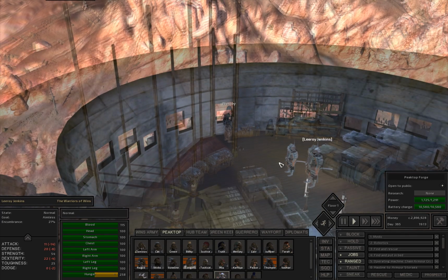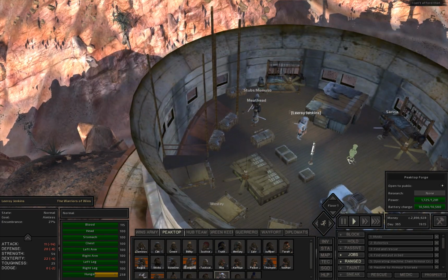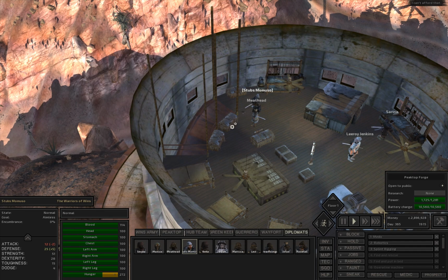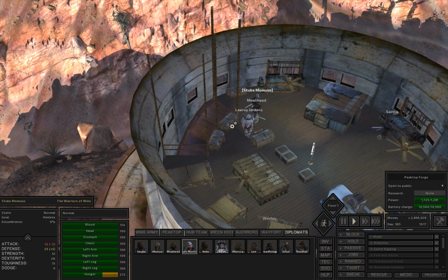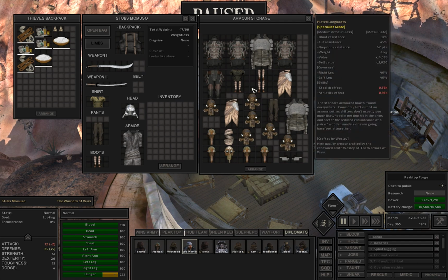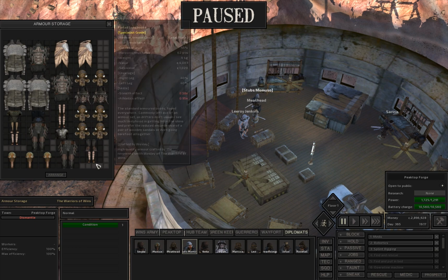So we got some other gear here that Leroy Jenkins helps make and does some crafting out here. Him and Wesley are some of our armor smiths. Leroy's a bit of a spaz, though, always getting us in trouble. So we try to keep him back here in the tower so he doesn't run into combat without everybody else.